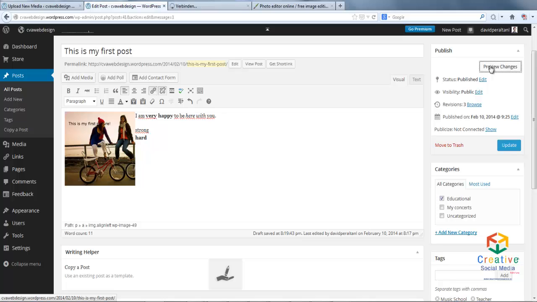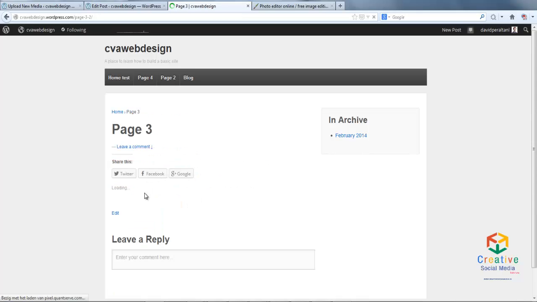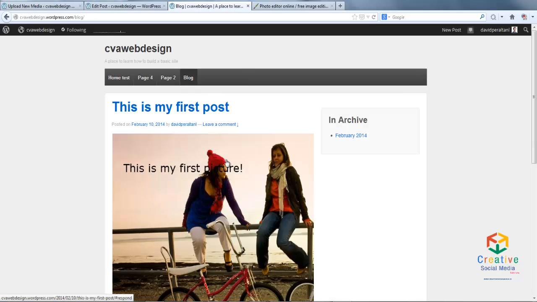In the preview, you go to the other tab, you see actually that it is coming much smaller. If you click in the picture, you'll see I go to the page 3 where I don't have anything, but that's how it works. And if I go to my blog, all the last posts are coming to it, and you see actually how fast it's charging, because the size is quite okay.